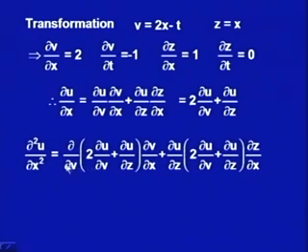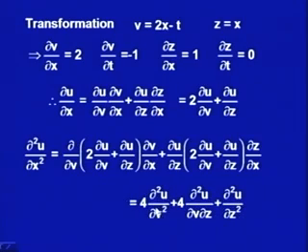What we get is, when I operate this ∂/∂v over here, I would get 2 ∂²u/∂v² + ∂²u/∂v∂z. Similarly, operating ∂/∂z over here, I would get 2 ∂²u/∂z∂v. Now, we are assuming that continuity holds. So, whether we write ∂²u/∂v∂z or ∂²u/∂z∂v, we are treating both as the same. Thus, we would get 4 ∂²u/∂v² + 4 ∂²u/∂v∂z + ∂²u/∂z².